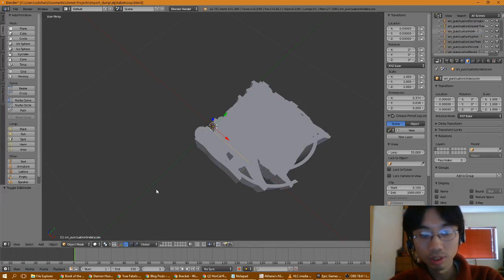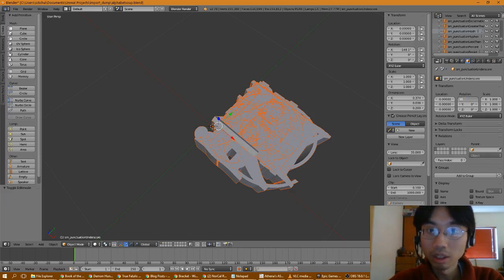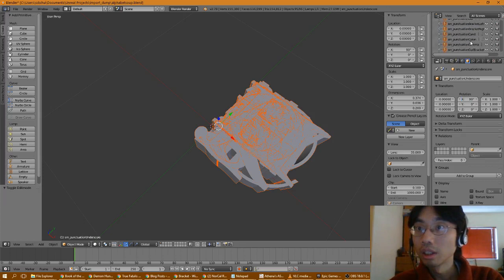I thought you can just... isn't that all selected? But that's only rotating one thing. That's not rotating all the things.